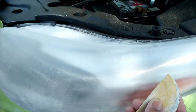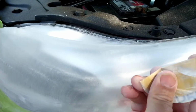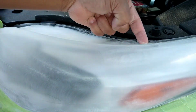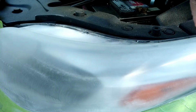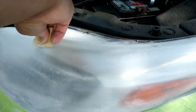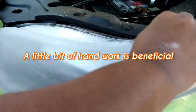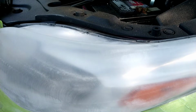Before I get back into that, seeing that top part there, I just roughed it up a little bit. You don't really have to do those top pieces. You just want to rough it up a little bit to make sure the spray has adhesive at the end, or it's not sticking to a clear piece. But you see that lip right there I'm working on? See how I folded that pad or that disc to get a real firm piece going. When they have a deep lip like this, sometimes the plastic overlaps itself or butts up against itself like a corner molding in a house, and that itself gets yellow.